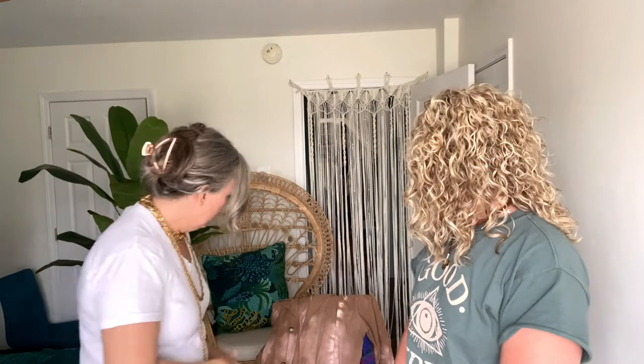Here's a sweatshirt I bought at Target — the Universal Thread brand. I bought it because I had a really cool pair of high-waisted tie-dye sweatpants and couldn't find the right sweatshirt to go with them, since I wanted to show the really high waist. So I just bought this and cut off the bottom straight across. I lay it flat on a table and sometimes put a tape measure down and cut along it.